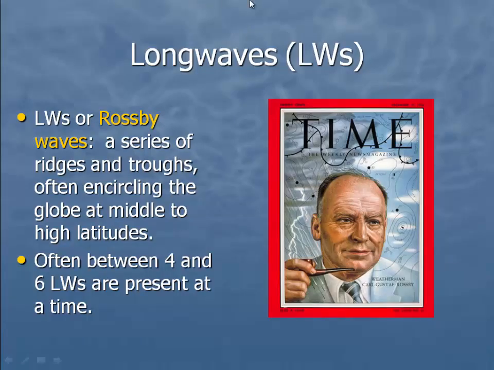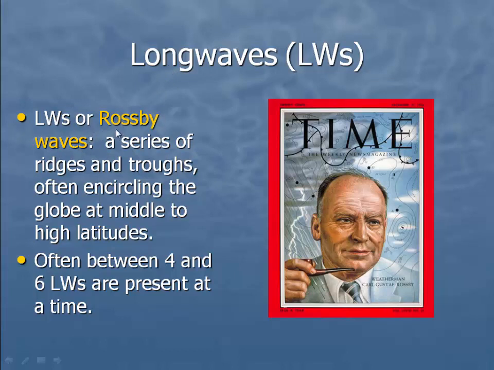So, how do we get upper level divergence? Well, we need to go back to this idea of a big ridge trough pattern, or this meridional type of jet stream flow that we talked about. We had 2 types of flow across the United States: west to east, what we called the zonal flow, and more of a north-south component, meridional flow. When you get those big north-south changes in the jet stream, we call those long waves, LW. Carl Gustav Rossby came up with this idea of long waves, and he kind of named them after himself.